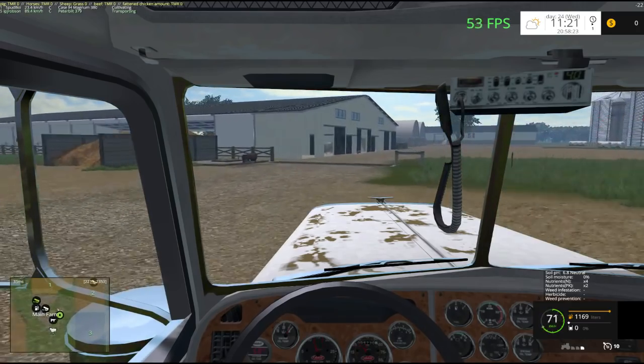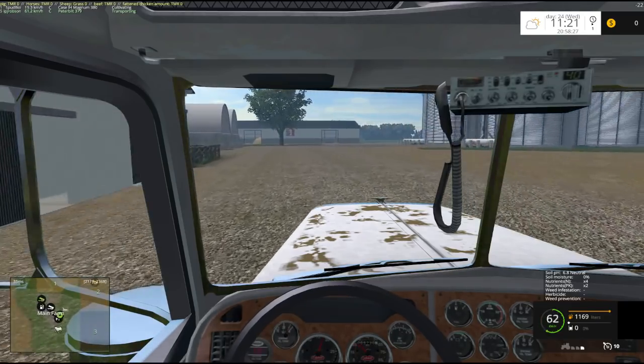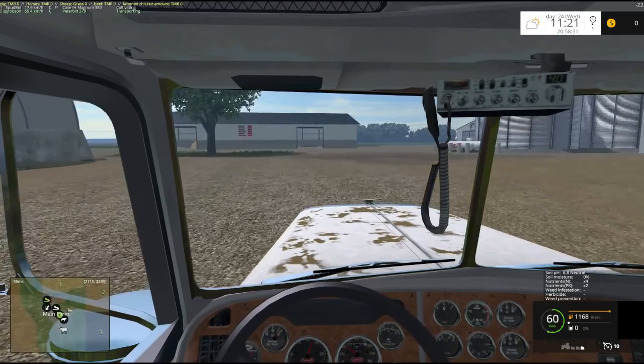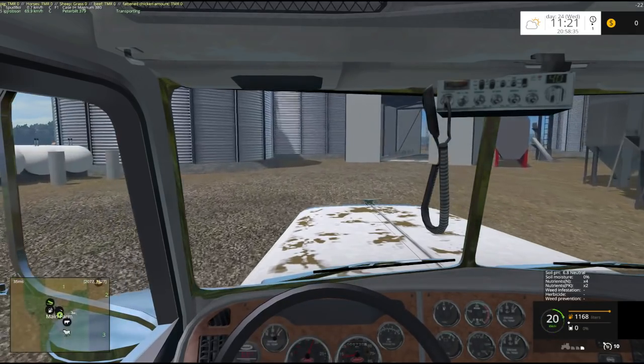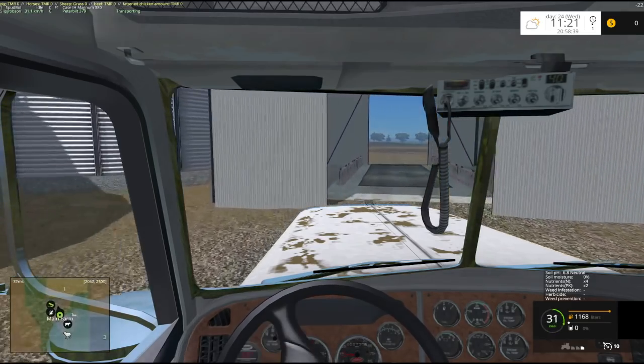It's always in this little area here. Anyways, so let's go take in our load of sorghum. We're trying to sell as much as we can, of course, in the hour, so from 11 to 12. That's the idea, at least. Try and sell as much as we can.